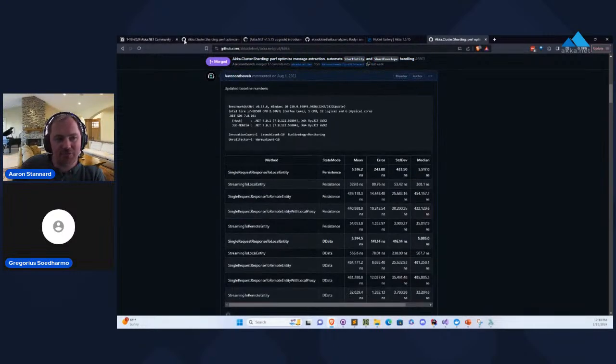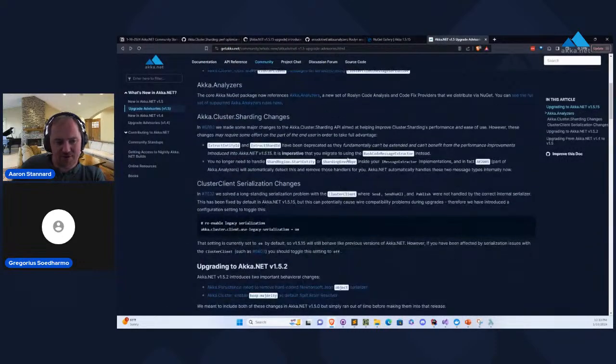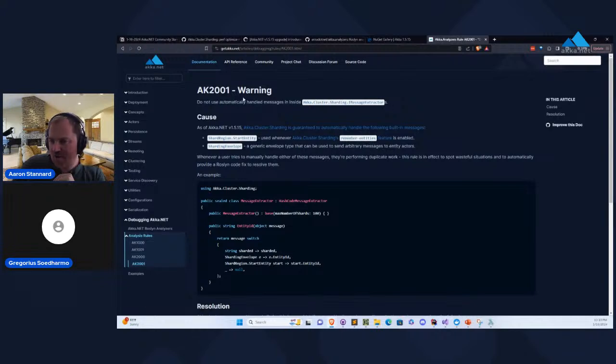The other thing I want to use as a bit of a dovetail into our future Akka.NET plans and our community stand-up here is one of the things that I did to help support this code change that we made in 6863. We introduced Akka.Analyzers and a code fix that will detect when you're handling either of these two message types that are automatically managed by Akka.NET. We will detect that, flag it with a compiler warning, and then even use a code fix to suggest how you can restructure your message extractor in order to improve your performance.